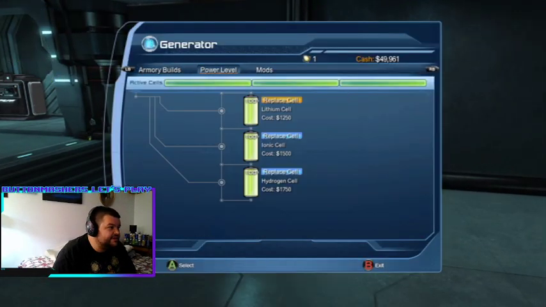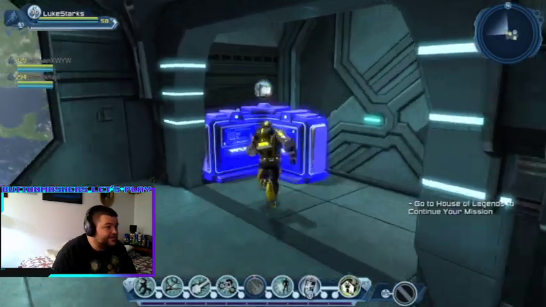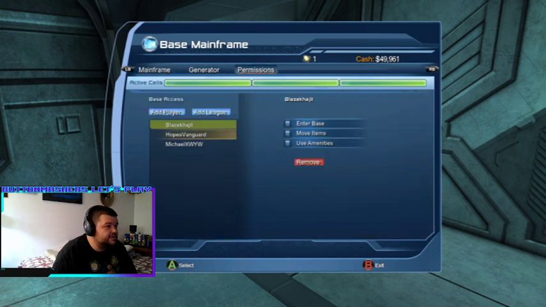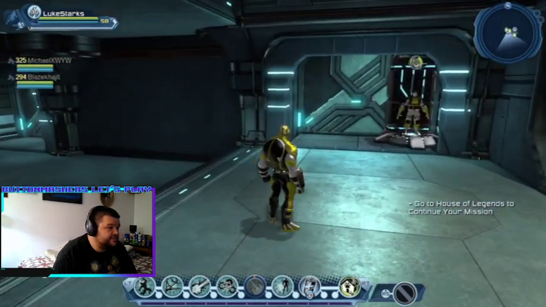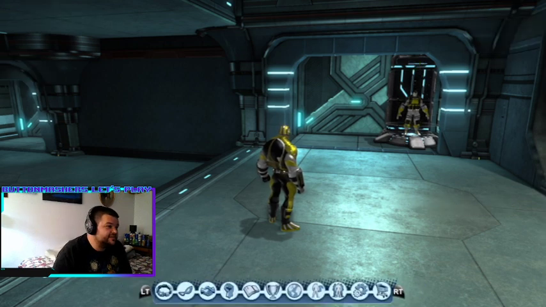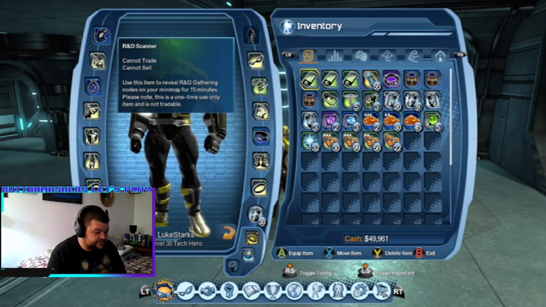Okay, so Case, what you're going to want to go do is go to the central console. The mainframe, you mean? Yes, go to the mainframe and go to permission. And then enter. And are you located in Metropolis or Gotham? I am in Gotham. That makes sense, because why wouldn't you be, right? Since Batman's your mentor. Yes, and Gotham seems to be home to all the tech heroes.